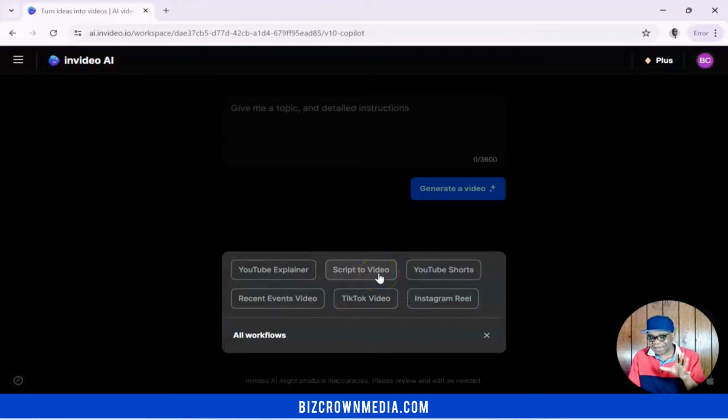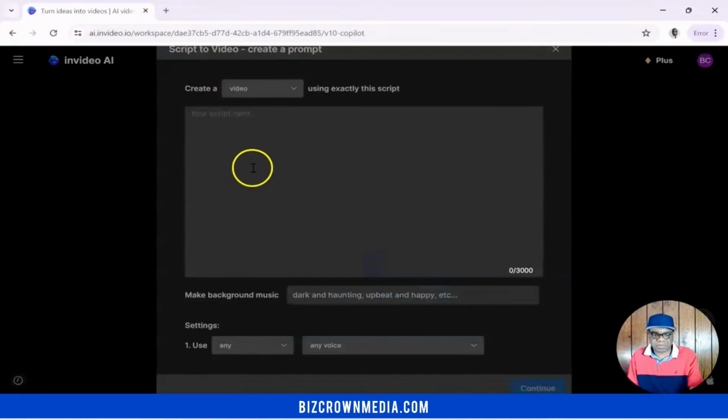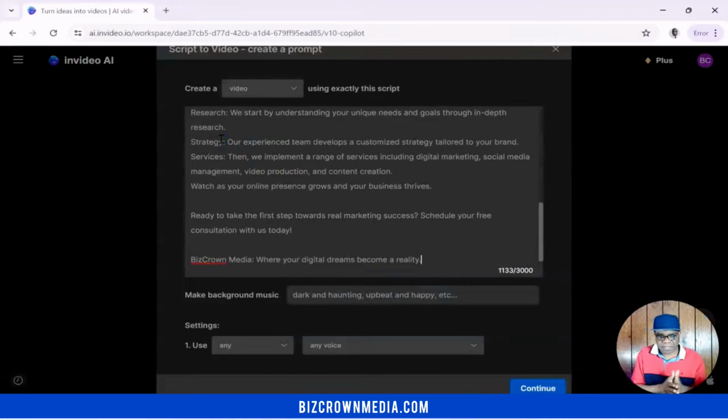If we did not create the script before and we just wanted to do it in InVideo, we could, but us creating it in Chat GPT just gives us a better leverage to customize it before going in here to make all that magic happen. Because typically when the script is created here, when it's all done, you have to go make all those changes on the back end. So let's do script to video, and I will paste it over here.